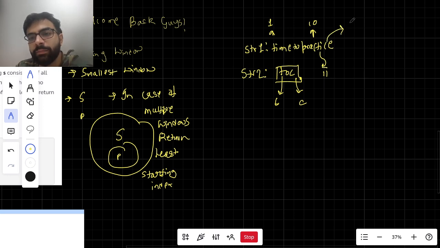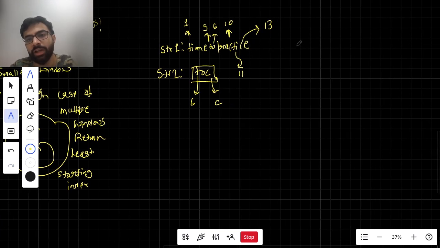So what are the possibilities? TOC has to be present, which means there has to be another T as well. So if this is 1, 2, 3, 4, 5, there is another T at 5, and O is present at the letter 6. Okay, so I am checking all the possible combinations.